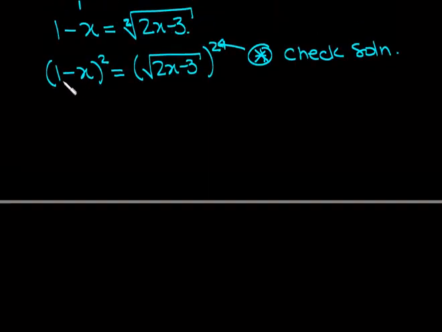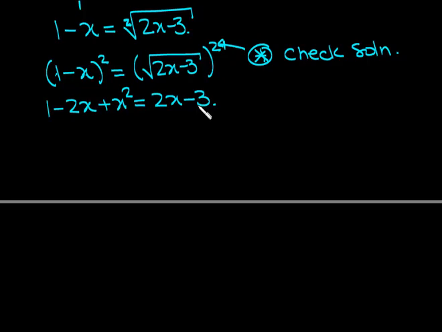This is a binomial squared again, just like I showed you earlier. So let's do that. You square the first term. 1 squared is just 1. Then you multiply the first and the second term, so you get 1 times x is x, and you multiply that by negative 2, so you get minus 2x. And then you square the last term, so you get plus x squared is equal to, when you square the radical, you just get the inside. So this is what we get.